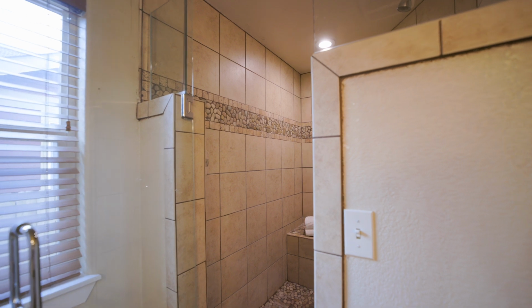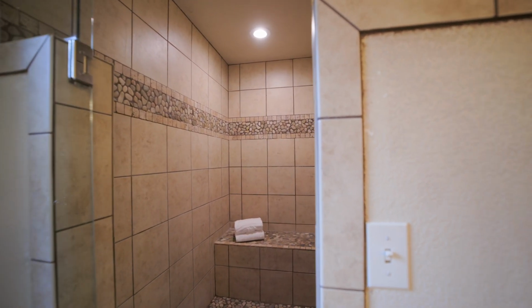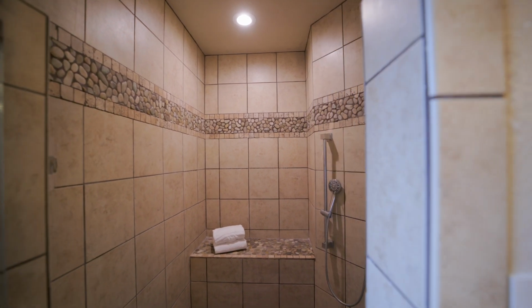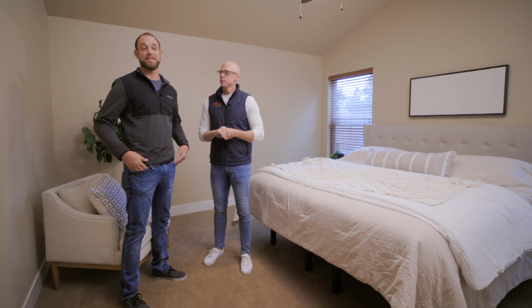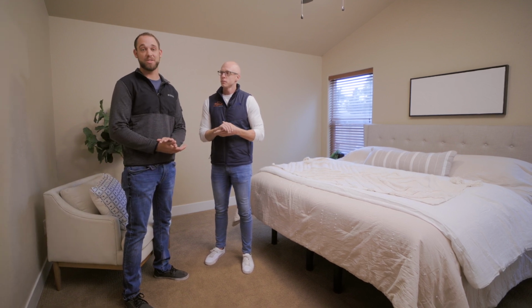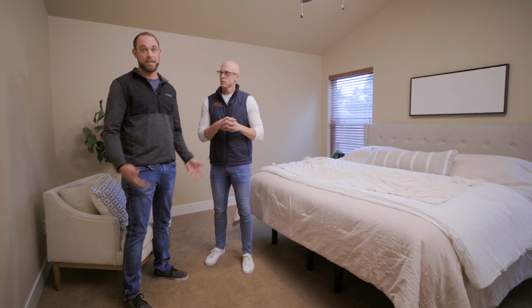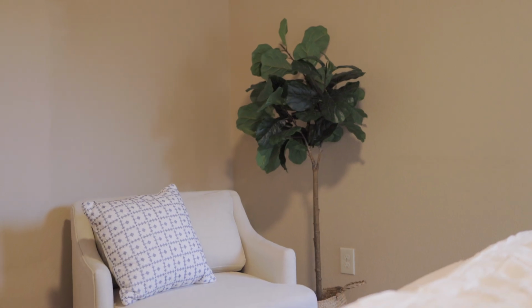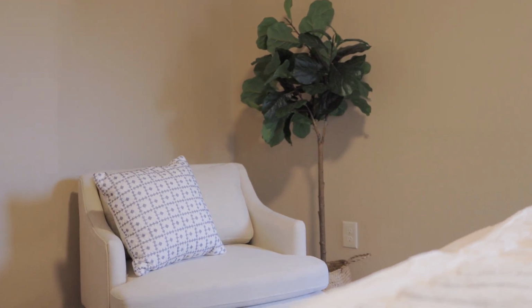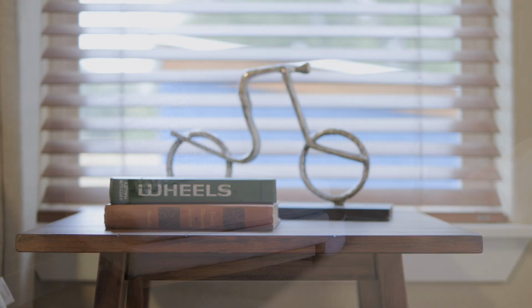Talk to us a little bit, Connor, about different positioning that houses have and why this one might bode well for families or students or even an individual. No, yeah, definitely on that side. So for family purposes, the master bedroom is great, like you were saying. This bed right here is a king size bed, so you still have plenty of space for anything else you'd want in here. Put a TV, put a couple dressers in here. So anybody who really enjoys making that master bedroom a livable space, that is the ideal spot for this.